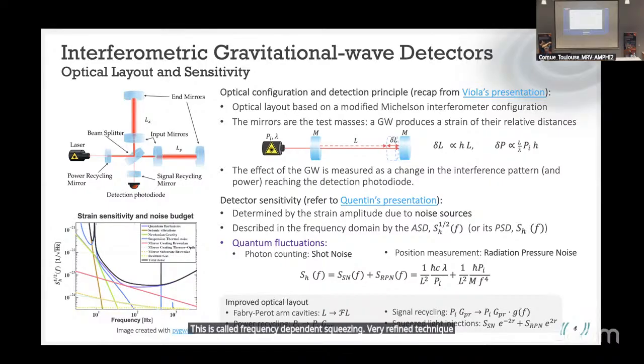So in this plot, we have a black curve representing our sensitivity. It is a model of the total noise, the total sensitivity of our detector. And the various curves represent the noise budget, so the individual contributions that, summed, give the black curve, the sensitivity of the detector. And in this plot, for now, I have only introduced the purple curve, which is quantum noise in its form of shot noise and radiation pressure noise.